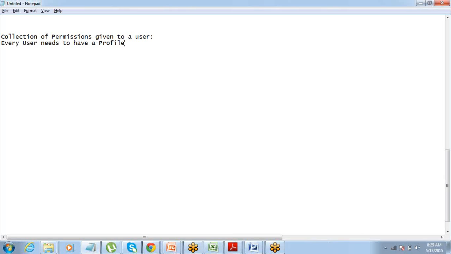In that way, you just create one profile and give it to multiple users. For all the sales users, you can create one profile and give it to them. Got it? So that is how it works.